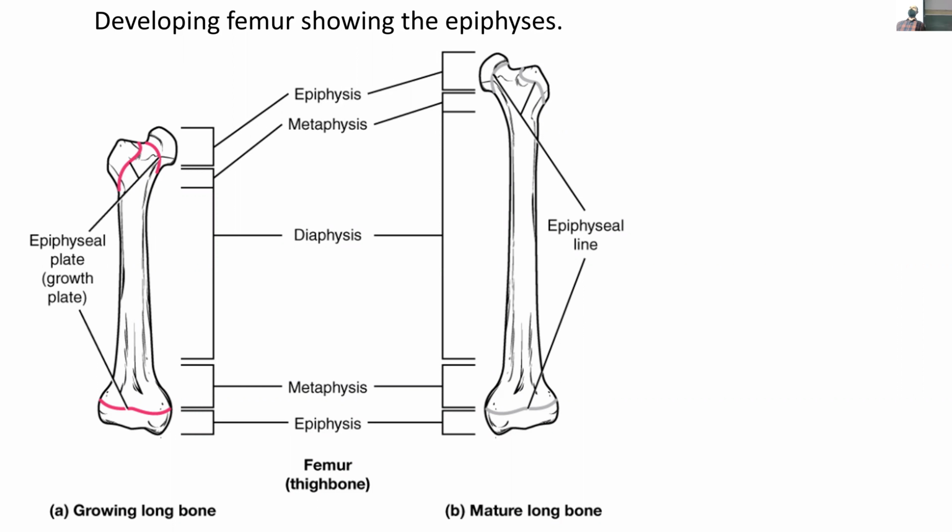Now, we talked about growth plates or epiphyseal lines in lab. On the femur, you can see these clearly during development. We had some examples in lab. I had some cow bones where you can see this line. Note on the distal end, we have this growth plate that's more or less running horizontal. But on the proximal end, we have 2 of them because the bone is kind of growing off at 2 different angles. We have an epiphyseal plate between the greater trochanter and the main part of the bone here, and another one between the head of the bone and the metaphysis there. So you kind of have 3 growth plates on your femur.